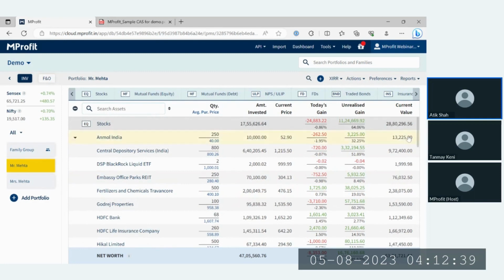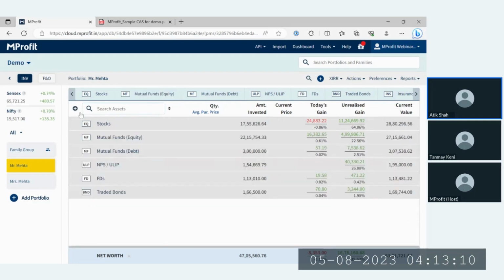And one thing to note is that if you hover over any particular asset or asset class in MProfit, you can also directly see the XIRR. XIRR, for those who don't know, is basically the annualized return. That is an important metric to use when you compare returns against other assets and other asset classes, because it normalizes your returns over time to a single year and provides you annualized performance reporting. So this is basically just the summary screen view.